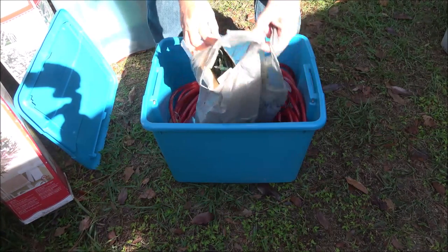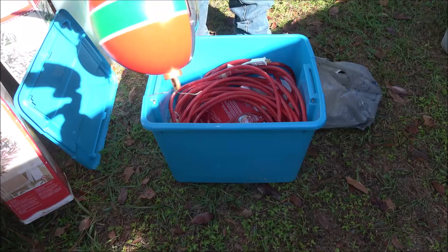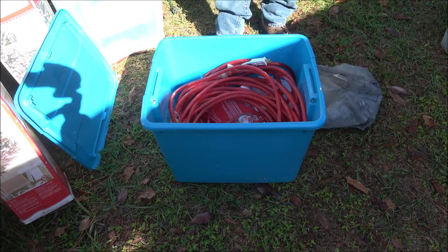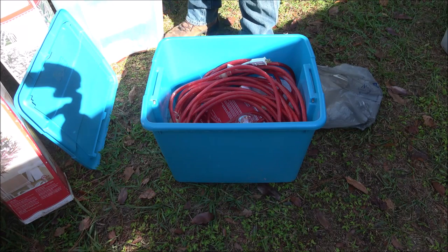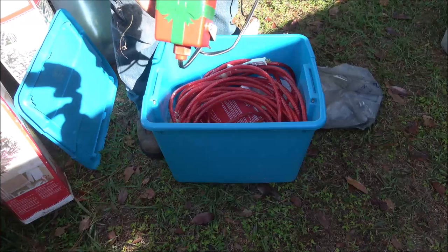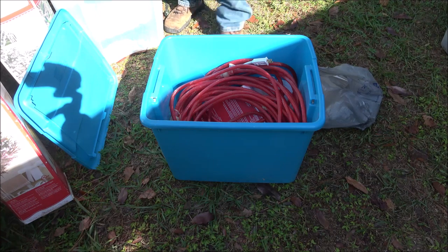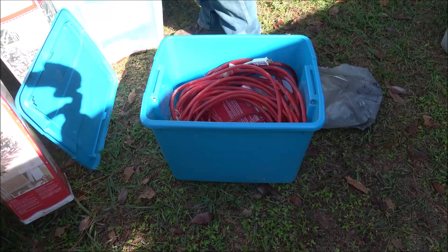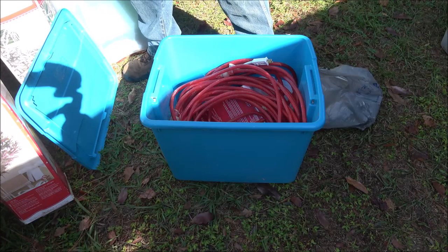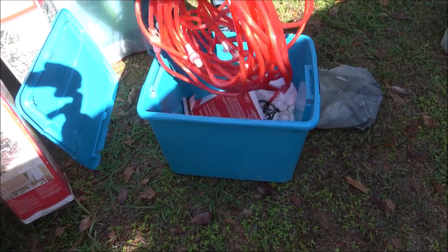There's some Christmas lights, clear. I don't know what they're for. Yeah, and then we got this big ball. This one here has a remote control to it, and I believe this one does as well. I got two remotes in there, so I think this is a remote control too. I believe I had three out here last year and one inside. So I'll put three out here again this year, one inside again this year. This goes around the big oak tree out there.